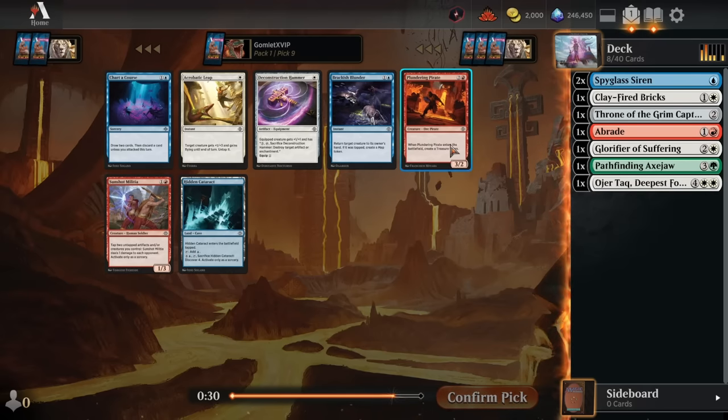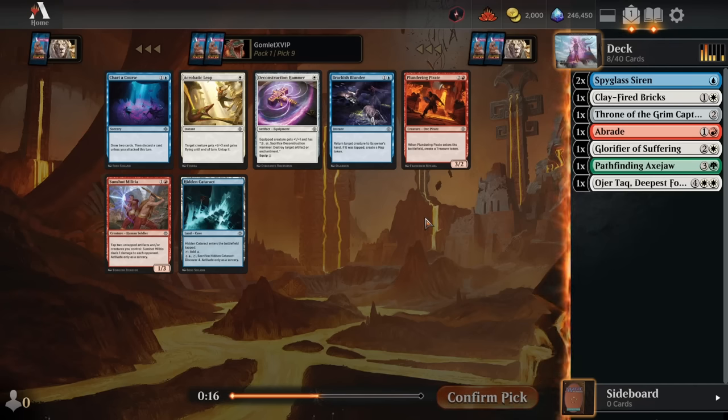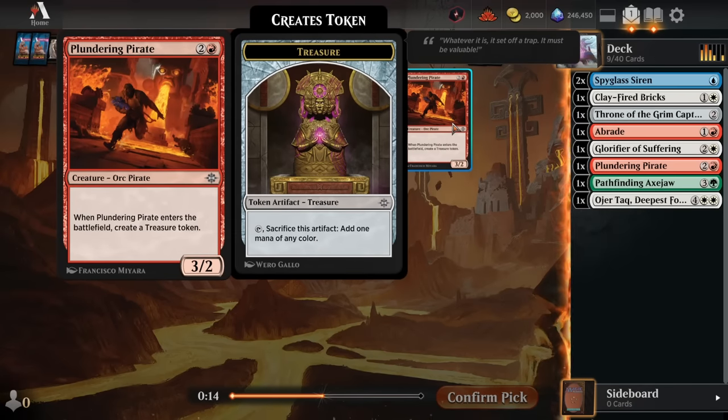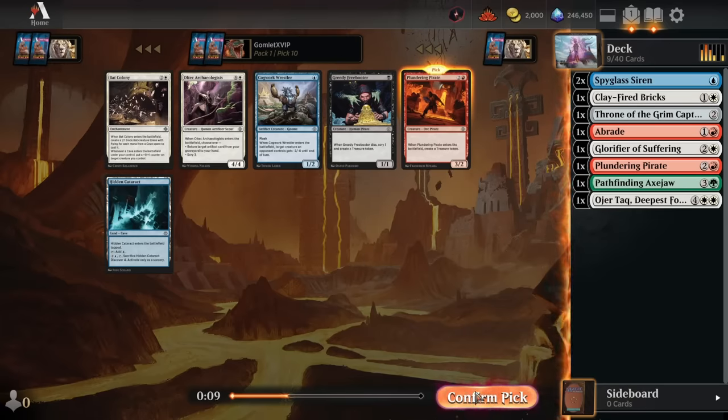For pick 9, we now have an Orc Pirate with the Plundering Pirate, and it will also be helpful for splashing around here, because it gives us a treasure token. I think that's pretty reasonable. So we could be blue-red using treasures to splash in the other colors. Or we could be blue-green using a bunch of explore to dig for lands to splash in the other colors. And explore can naturally mill our off-color cards as well, which is nice. Take another Plundering Pirate here for the treasure and the creature type.